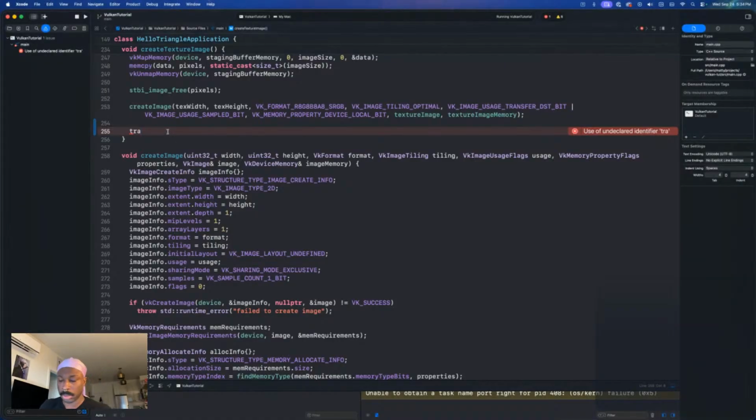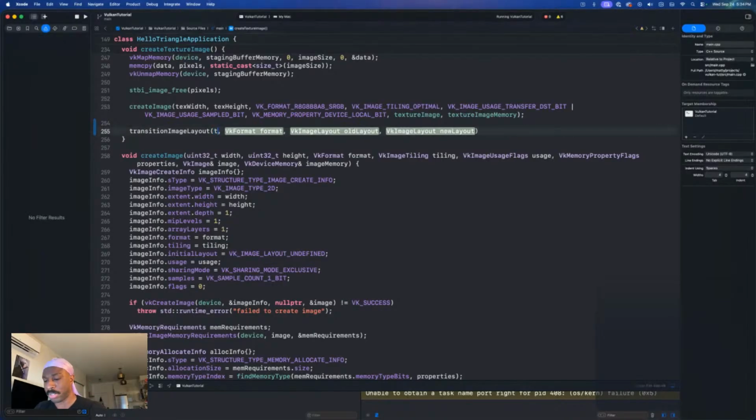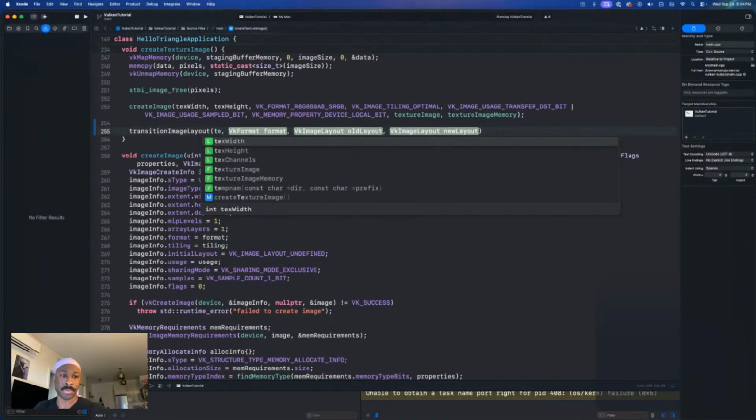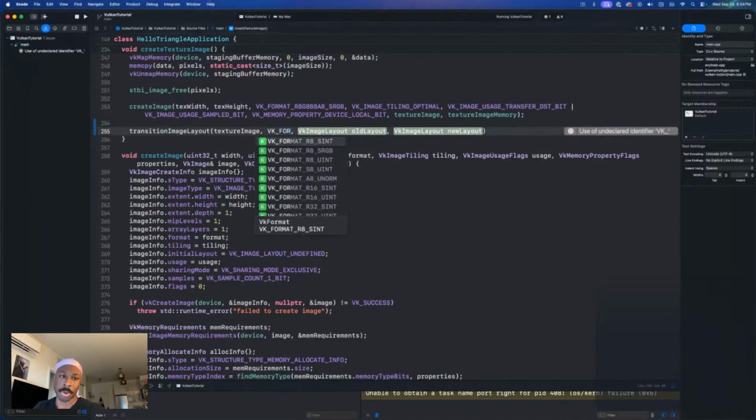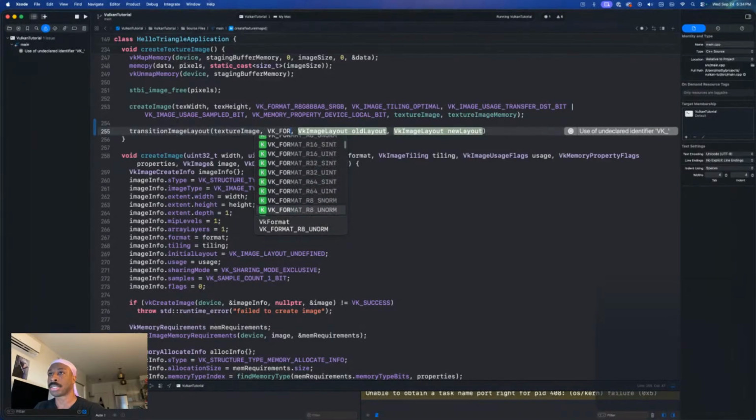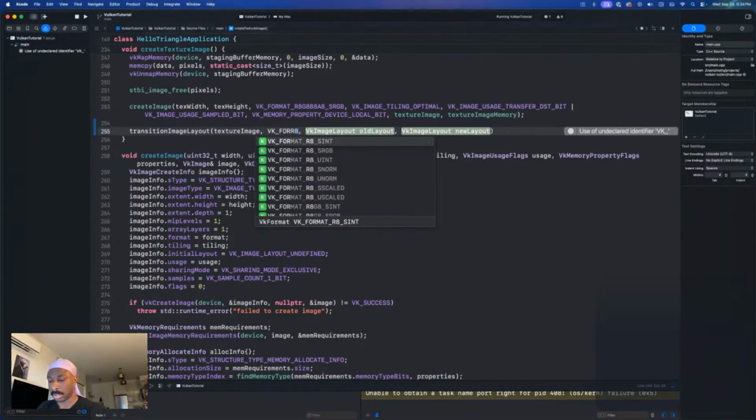So we're going to transition the image layout. This is a function I previously created. We just pass in the texture image, and then we pass in some flags for the format, which is just going to be RGB: R8, G8, B8, A8.